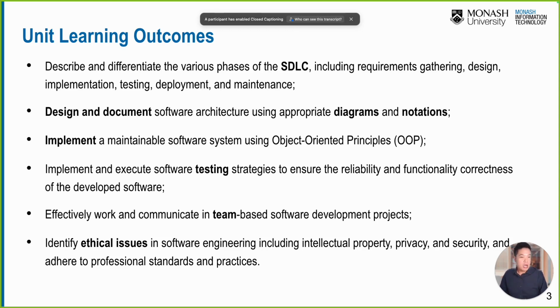Because we work in a software project, we need to work as a team. We never work in silos. So the key question is how can we effectively work and communicate in team-based projects. Also, the most important thing, we will teach you how to make sure that the software you develop is ethically aligned with the principles. How can we identify the ethical issues? How can we handle issues like intellectual property, privacy, and security?